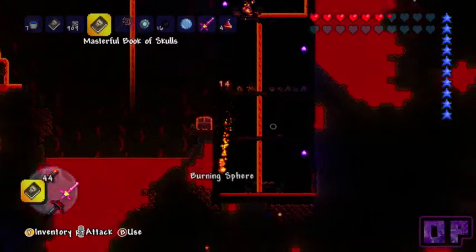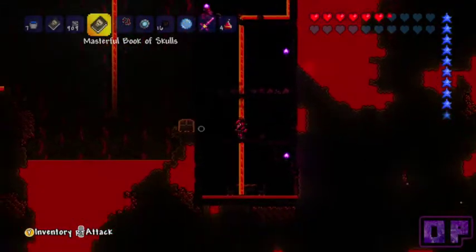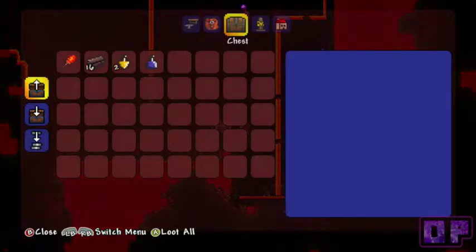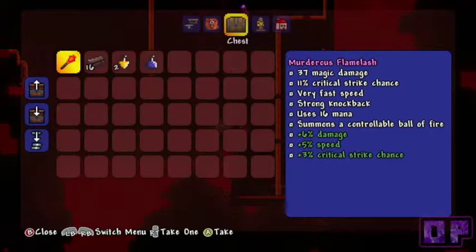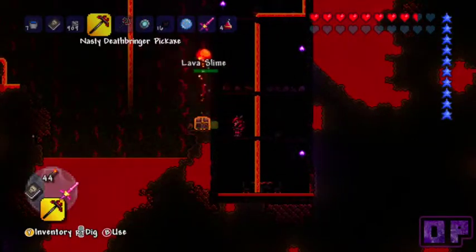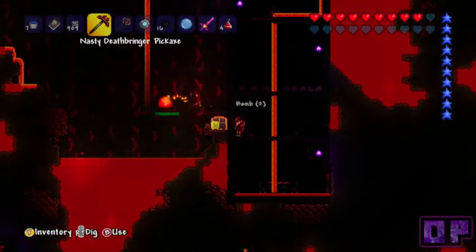Let me just get rid of this fire imp, because he's going to continue to punish me while I'm trying to... Did you drop something there? No, just money. So we'll have a look in here, and we have a Murderous Flame Lash, which does 37 magic damage. Some more meteorite and some other bits of potion, so we're going to take all that. And of course, I'm going to take the chest as well.